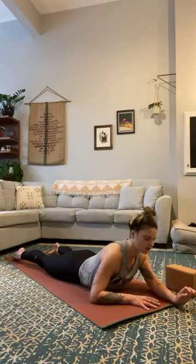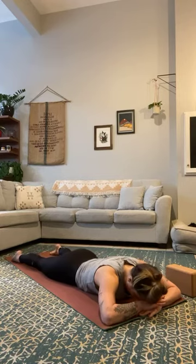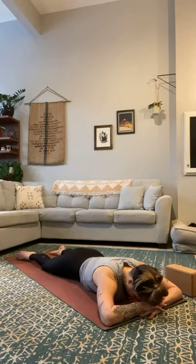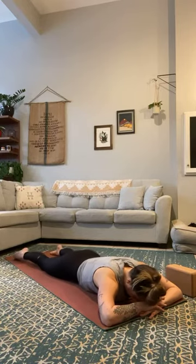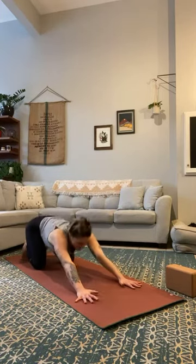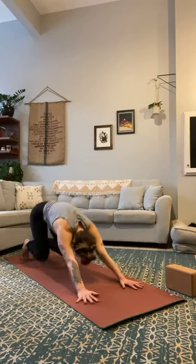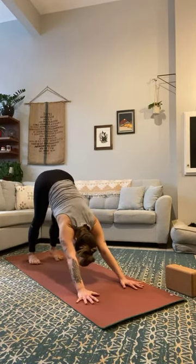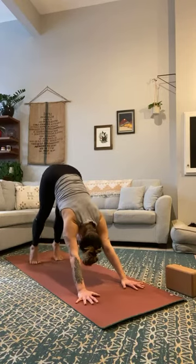Let's lower all the way down for a moment. Just rest your head on your hands and give your hips a little sway side to side. And from here, begin to lift your head, hands slide under shoulders, press yourself back through a little child's pose, and then tuck your toes, lift your hips up into your downward facing dog. Okay, we got that sequence one more time on the left hand side.